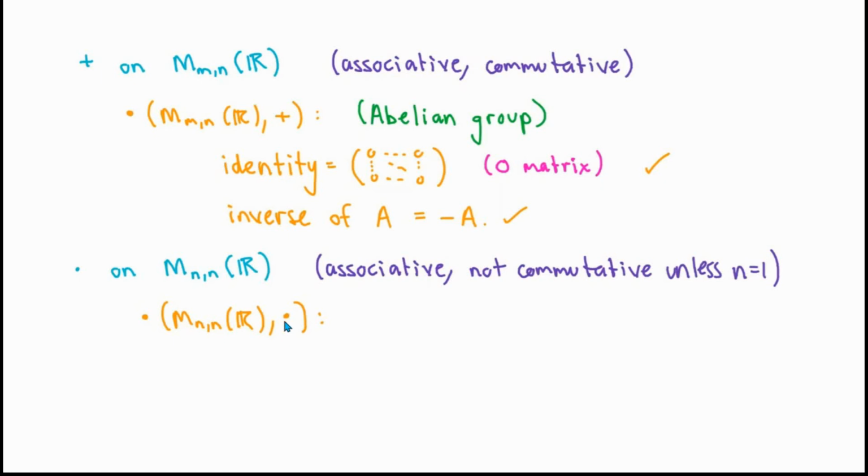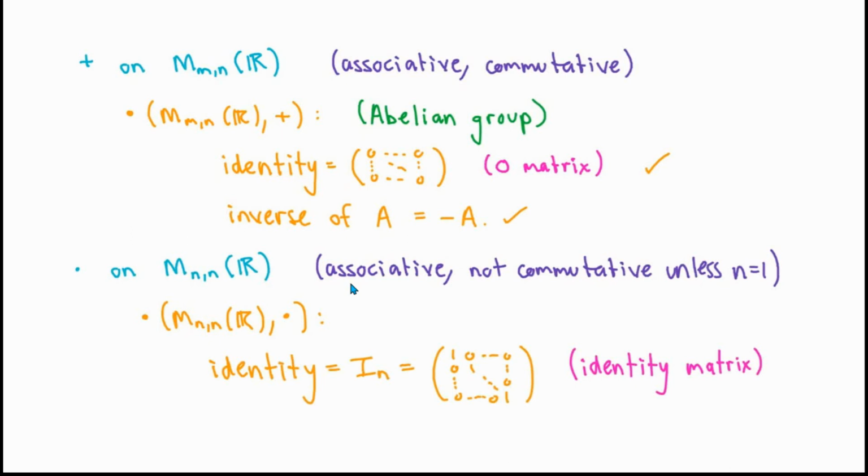Okay, next let's talk about multiplication of n by n matrices with real coefficients. We've already established that that's an associative operation, and for a multiplicative identity here, we can take the n by n identity matrix, with all ones down the diagonal and zeros everywhere else. It's a basic fact about matrices that when you multiply this matrix on the left or on the right by any n by n matrix, you don't change the other matrix. Okay, now how about existence of inverses? If I take an arbitrary n by n matrix, call it A, can I always find another matrix, B, with the property that A times B equals B times A equals the identity matrix?